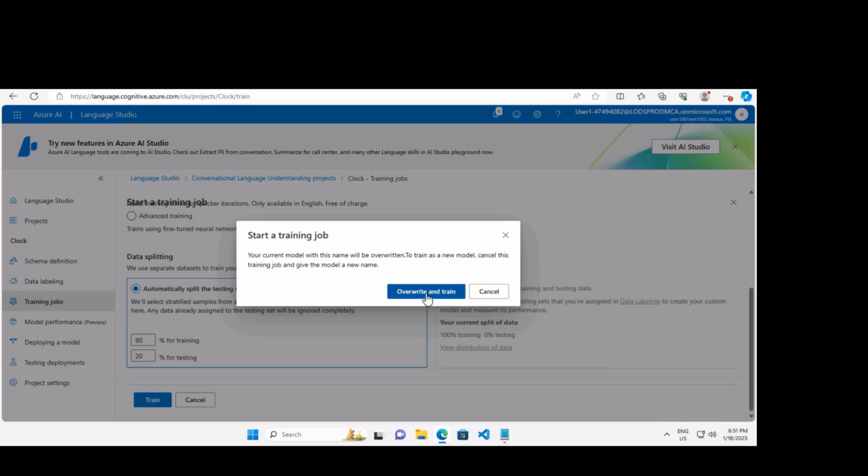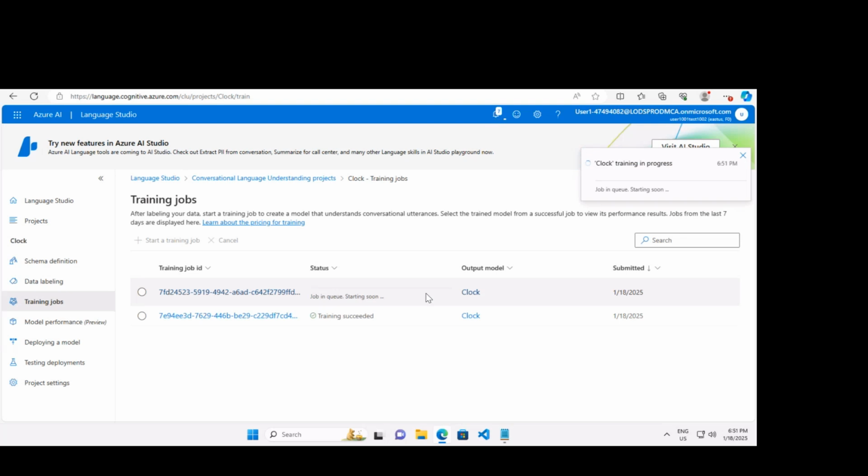We override and train it. It is so interesting because we are not doing a new one, but we are overriding an existing model and trying to improve it, perfect it.